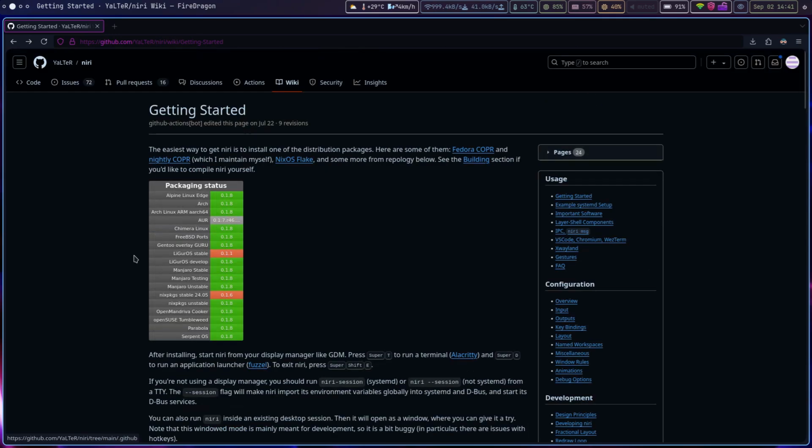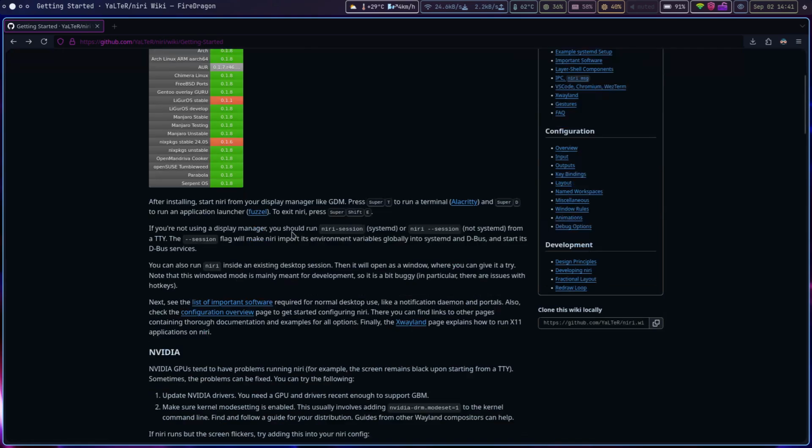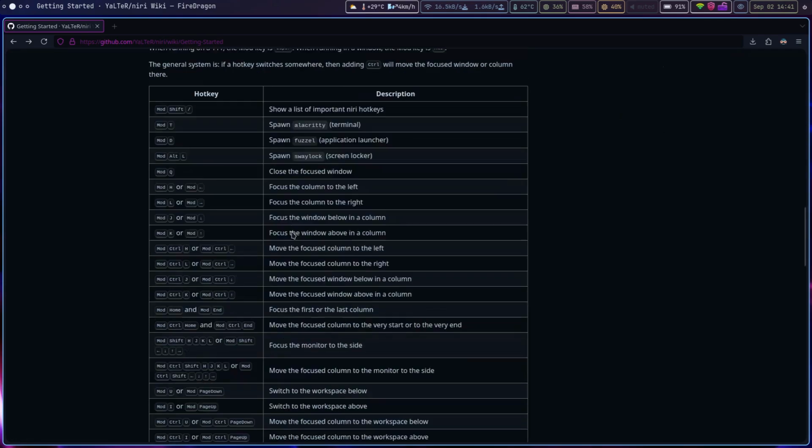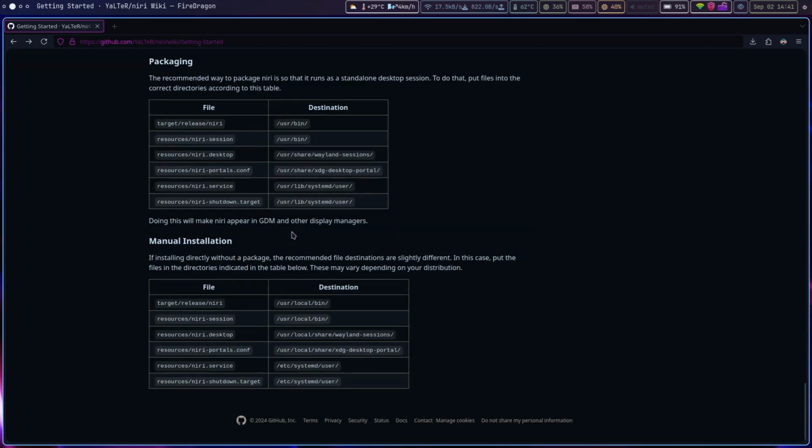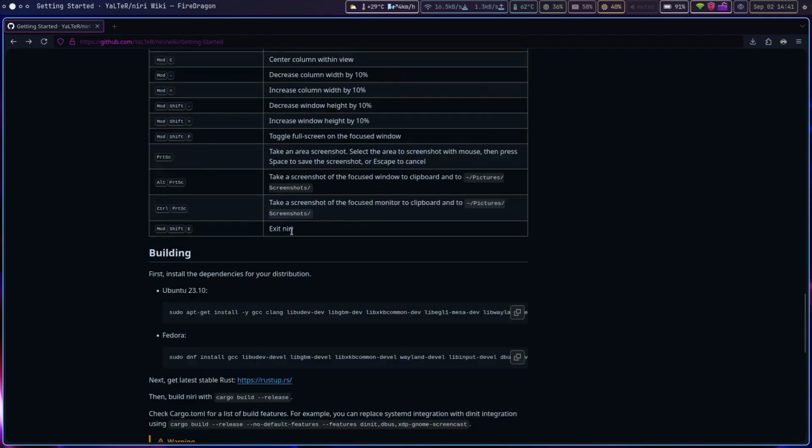Okay, so getting started, Niri is available on pretty much every system out there. If you are on Alpine, Arch, FreeBSD, Manjaro, all of these, it's going to be in your package manager. So it's as easy as just installing it through your package manager like you usually would, whether that's pacman, or whatever FreeBSD uses. I'm sorry, I'm not very good at this. If you are on Debian, I noticed you do have to build from source. It's strange that Debian of all things is the one that isn't supported right out of the box, but installing from source isn't that difficult.